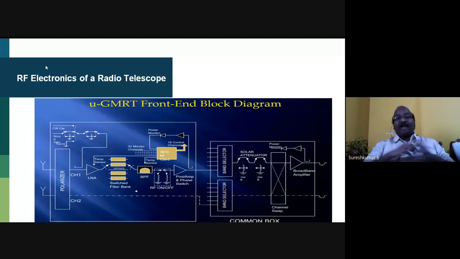Okay, and later you can correct it. Not only that, you can debug the system error, whether the fault, if the antenna is not functioning, is before the signal transport system or in the front end system. By swapping the channels, you can identify. So all these features are there, and there are RF monitoring systems with which you monitor the temperature and RF at the front end system, which is placed at the prime focus of the feed.